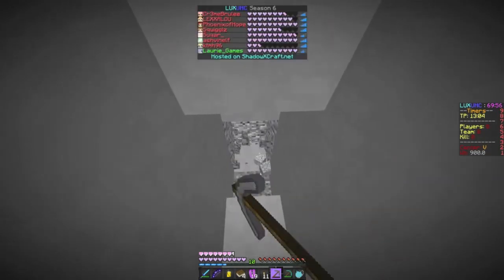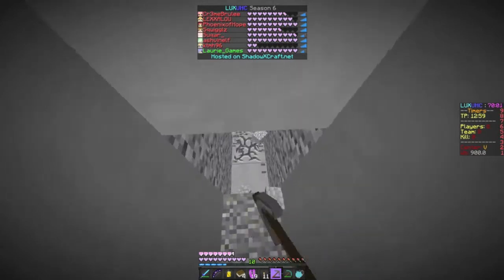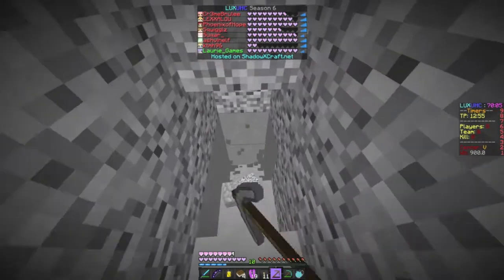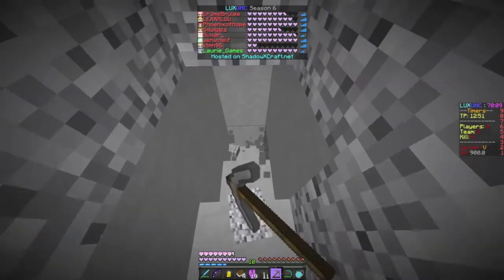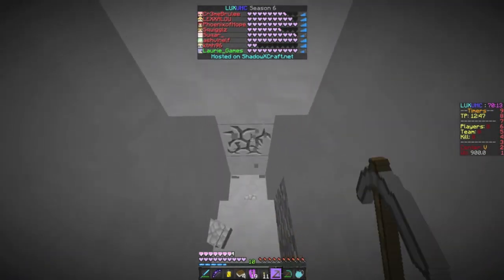Good luck, everyone. Oh no, poor Katie. I think she's going to die. Katie's like down low. Poor Katie. She's like two hearts. But I mean, it's one less person to fight.